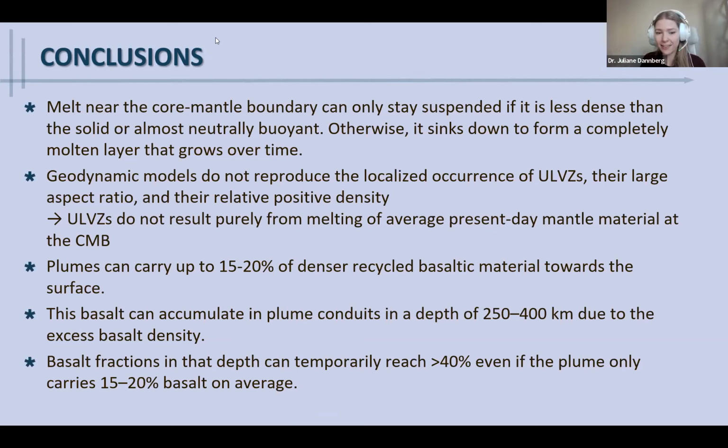That's something we really want to know: what's that material in the source region of the plume. There have been lots of seismic studies trying to constrain the relative density of this material. There's also this idea that there are specific geochemical observations that could tell us what the material is made of. And I think getting better observations to better understand what that composition is would be really exciting to better understand mantle plumes.